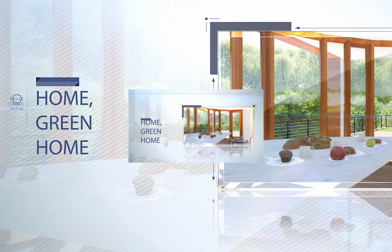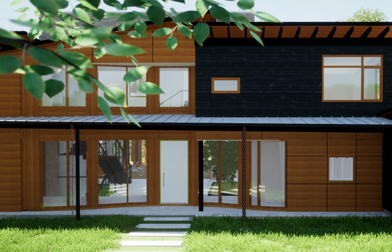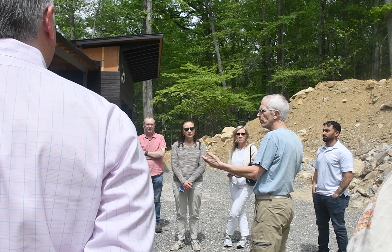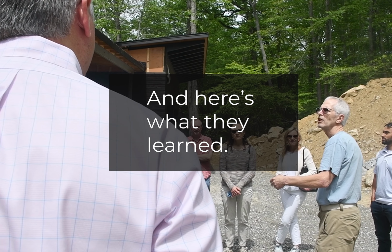It's a team effort. It's always like this, I call it the three-legged stool: the clients, the contractor, and us. We try to work together as a team from the get-go to make the most awesome product we can. And everybody who comes to us is usually interested in this sort of thing. They're here because they want a house like this, which makes our lives easier, and everyone's on the same page.